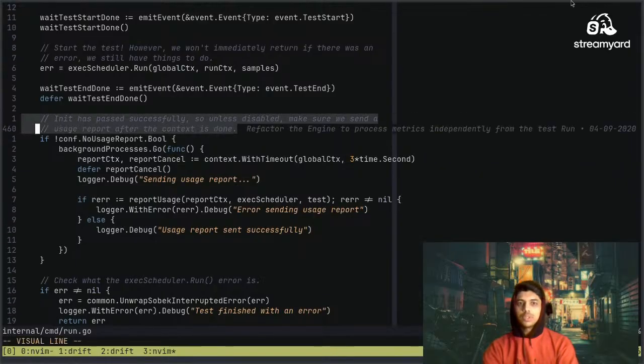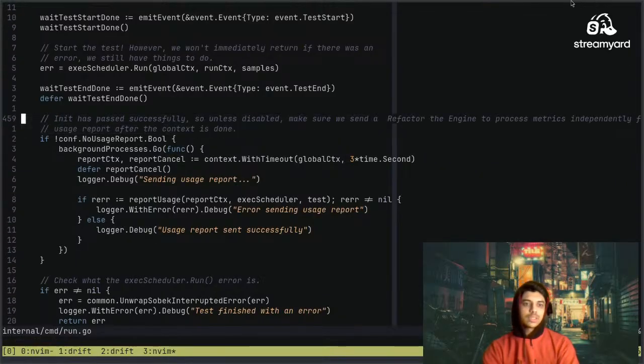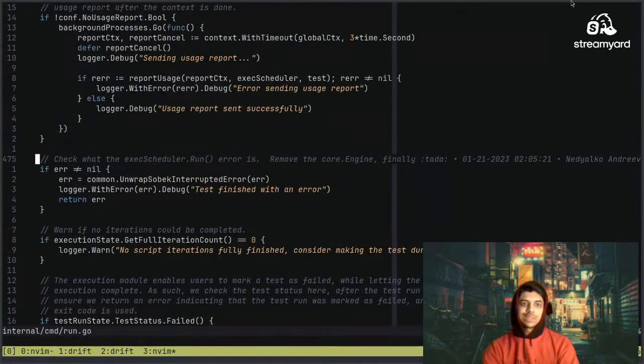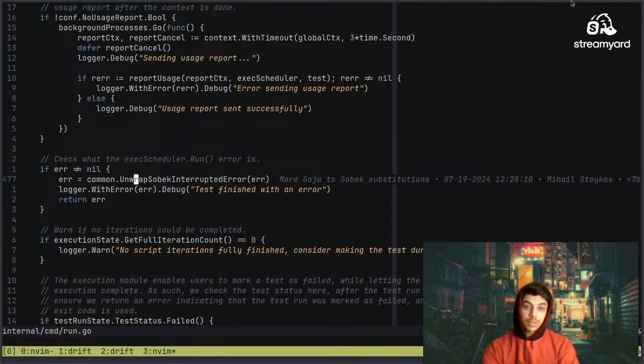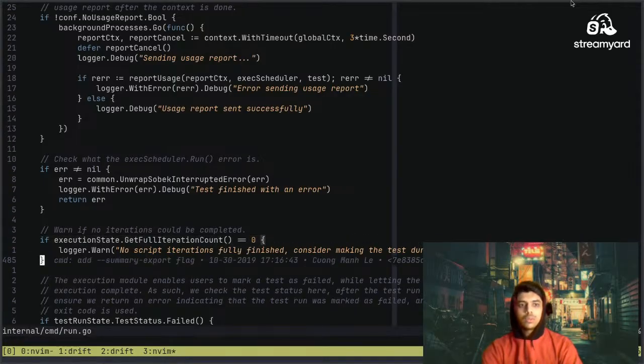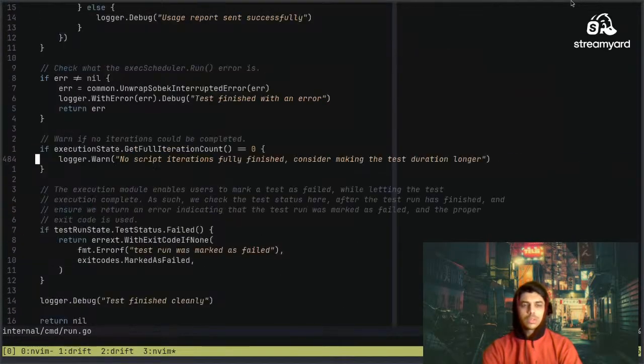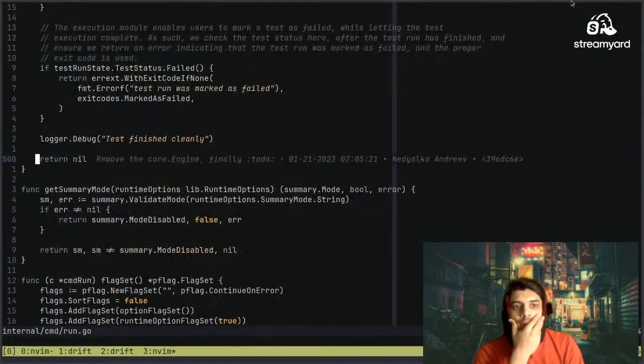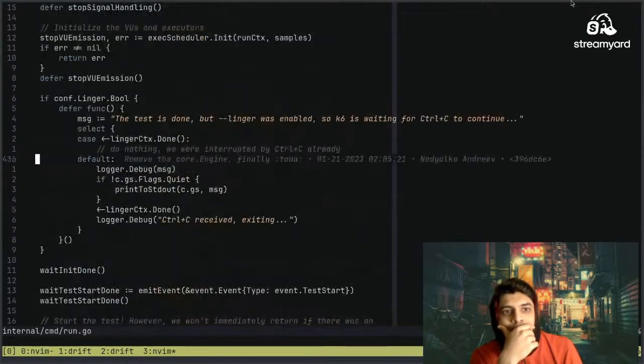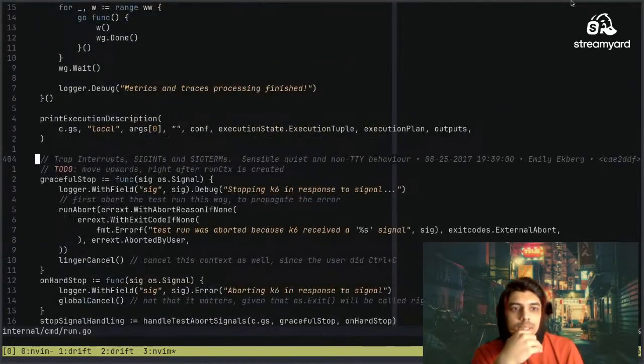Init has passed successfully. Make sure we send the usage report after context is done. Boring. Interrupted error. Okay. Execution state dot get full iteration count. No, that was not run. Okay. This is test finished cleanly. So this is like where we're gonna get our answers essentially.